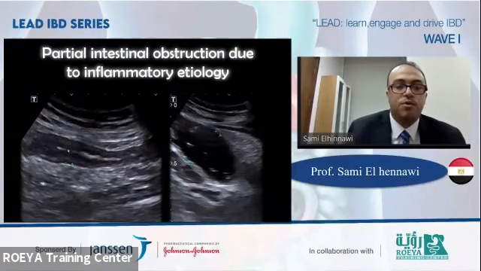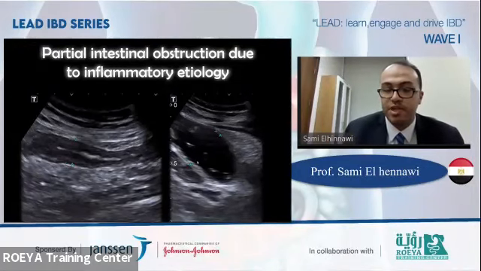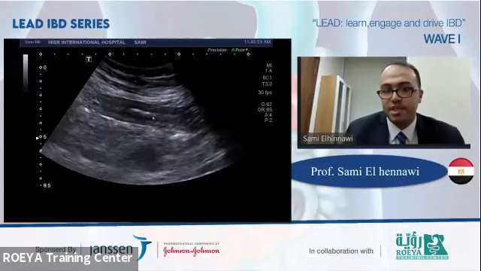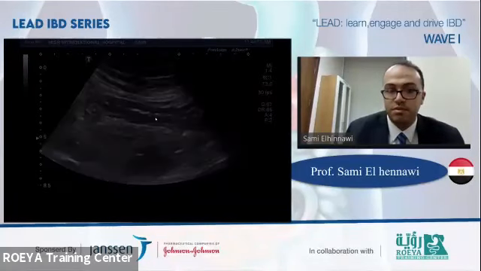Here the bowel loop, the jejunal loop, is thickened, showing preserved stratification, and proximally the small bowel is dilated. In this case, I show the importance of assessing the peristalsis, as this patient is not complaining of complete obstruction, as it shows preserved peristalsis, and the small bowel content is moving in one direction.